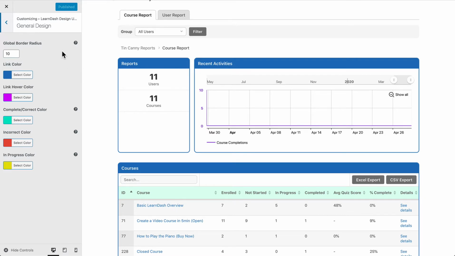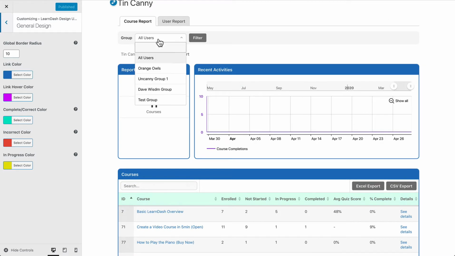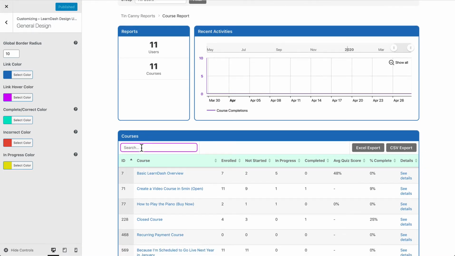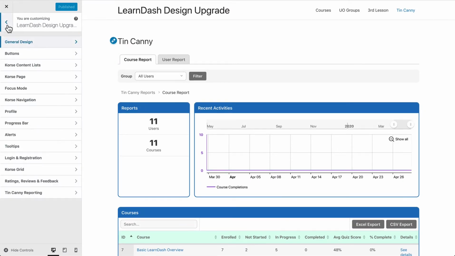The other thing on the General Design tab that we're applying in a few places is the link color and the link hover color. So you'll notice that all of the links down here in the table are blue and they turn to pink, and so those are using the styles here for link color and link hover color. Also, whenever we select a form field and it's in focus with the cursor inside, that will also use the link hover color style. So you'll notice that right here in the search for that filter, and then down here in the search as well, once again using the link hover color there. So those are some of the general design pieces that we're applying, so I wanted to point those out first.